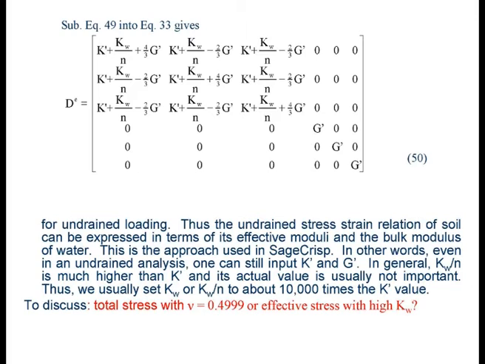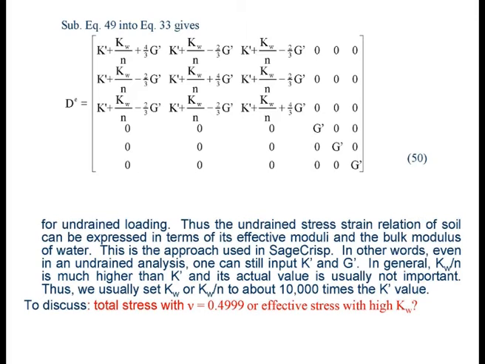In fact, the program doesn't even add on the bulk modulus of water. It adds on a very big number that simulates the bulk modulus of water. But it's not necessarily equal to the bulk modulus of water. It can be, but usually all that is required of this number, kW over N, this big set of terms here, is that it is much bigger than K dash. Typically 1,000 times, maybe 10,000 times.